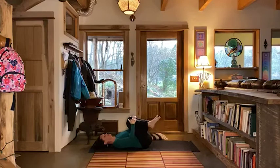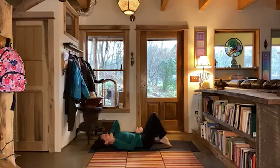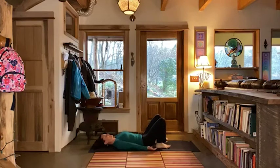Deeply hug them into your chest. Woo! Nice little core strengthening there. And bring your feet to the floor, hip width apart, in close to your body. If you have something underneath your head at the moment, you may want to remove it.